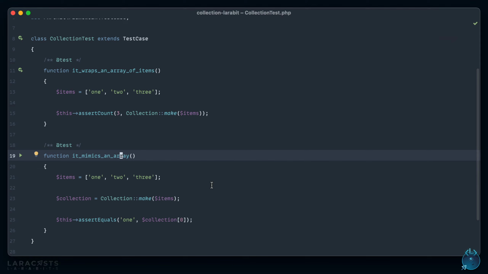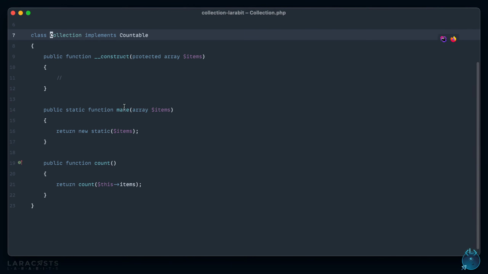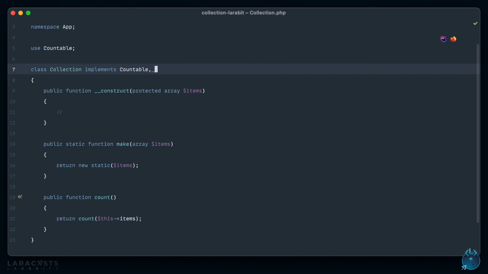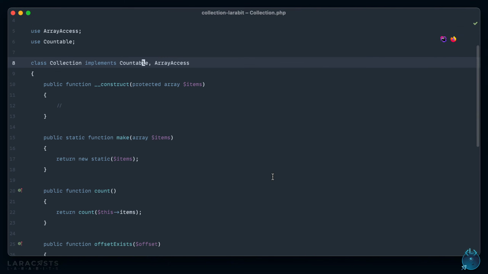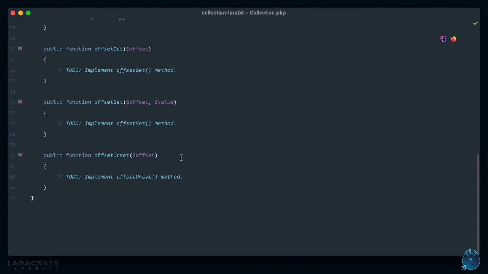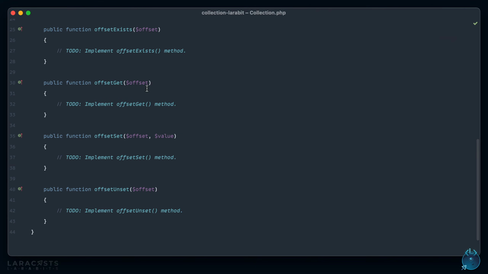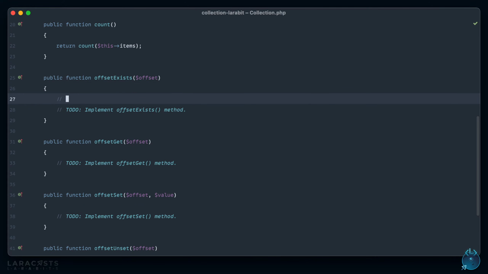And yet, again, for any collection component you've used in the past, they all support this. So we give it a run, and it fails. Cannot use object of type array. Okay, let's make it work. We're going to implement another PHP interface called ArrayAccess. This one includes a handful of methods you need to implement. And it looks a little confusing. Offset exists, offset get, offset set, and offset unset. But it's really not so confusing. And in fact, it's pretty boilerplate code. You could even create a code snippet and reuse it. But I'll show you from scratch. Offset exists basically tells us if the item exists.